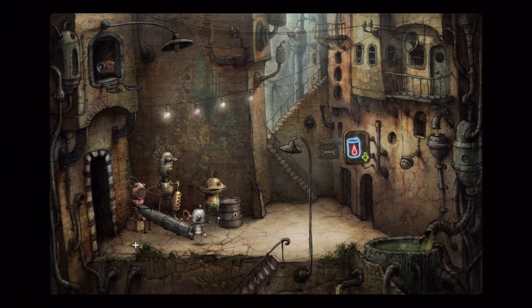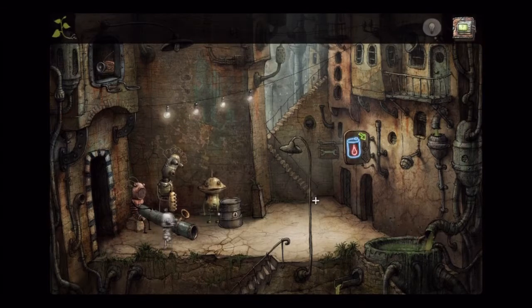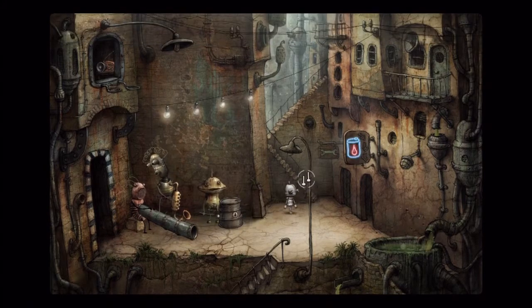Okay, one more to do, the didgeridoo. Take this little planty weed thing. We actually won't need it for a long time, but we'll take it anyway. And upstairs to our next area.